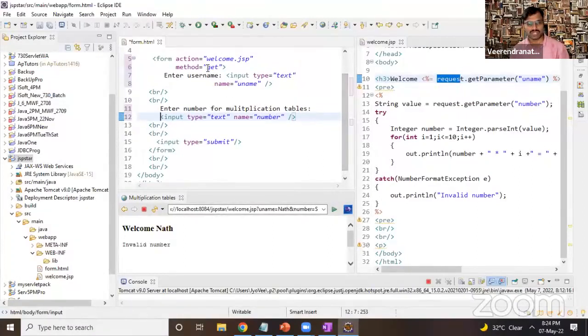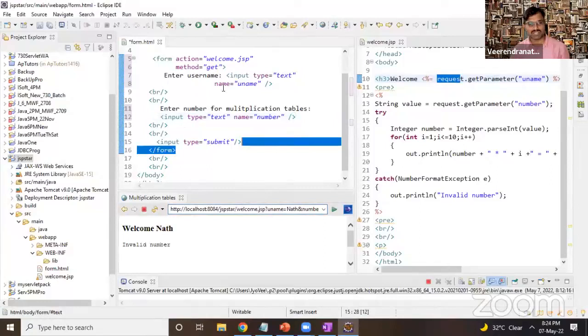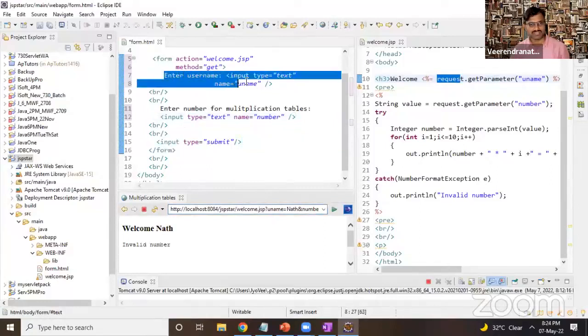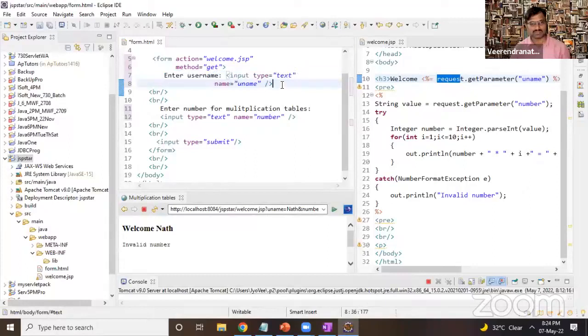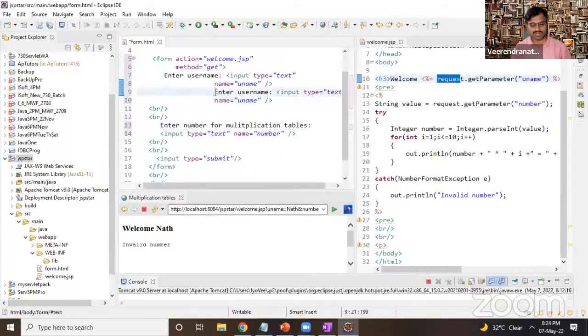So now let me give you an idea about this post and get. If you say get request, it means all the username, the number and everything is coming over here. Just imagine you have something like a password. Let's say somebody is giving a password.